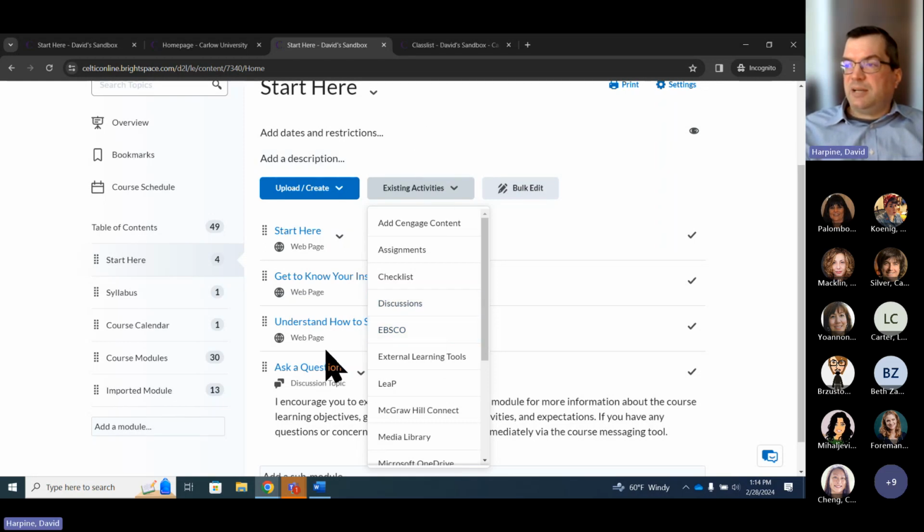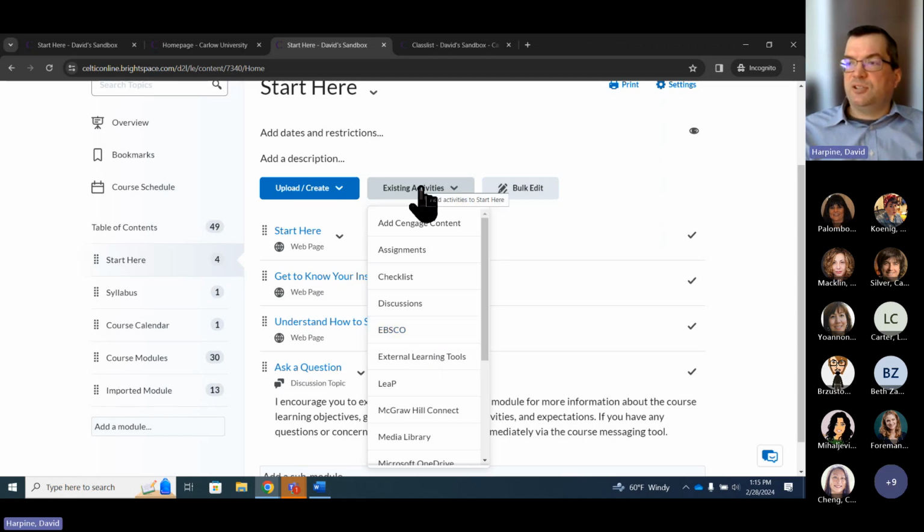We have brought 2 of the library databases into Brightspace directly. The advantage of adding things this way, like an article or a video to your course, is that it bypasses the issue of the student clicking the article and having to log in if they're off campus, because it's using the Brightspace login to push them straight into the article.